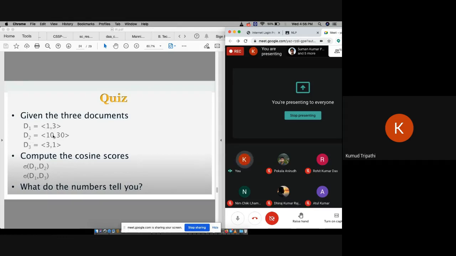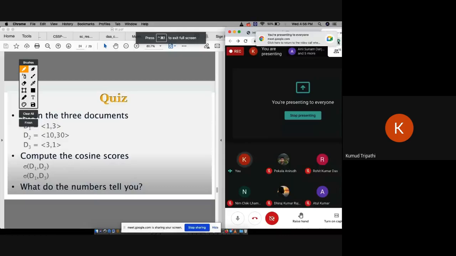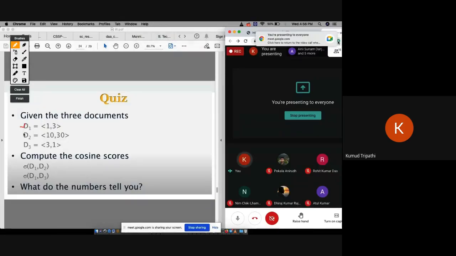The second vector values are 10 and 30, and for the third one, the values are 3 and 1. So can you find any relation between these vectors? All these vector values: 1, 3, 10, 30, 3, 1. Can you find the relation?